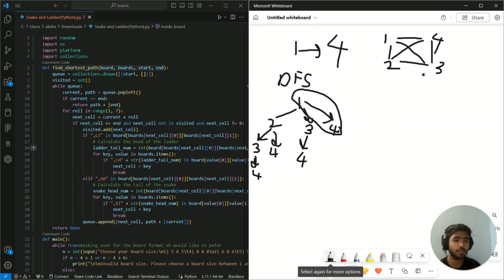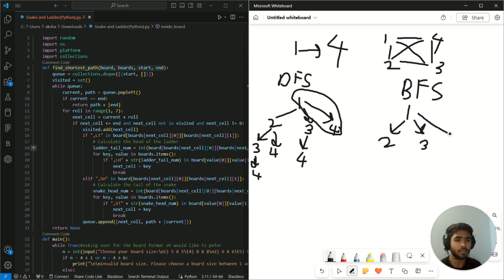So this is the difference between a BFS and a DFS. In BFS, the algorithm doesn't traverse to a node which it has already traveled. So if it's at 1, it will locate the neighboring cell values from 1: 2, 3, and 4.